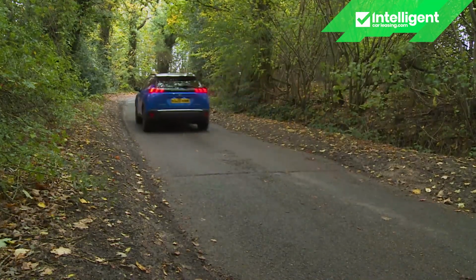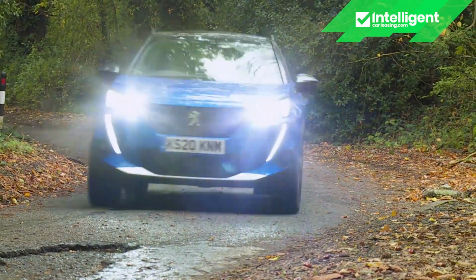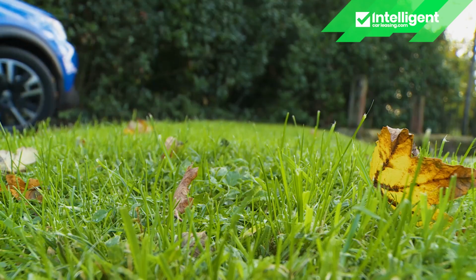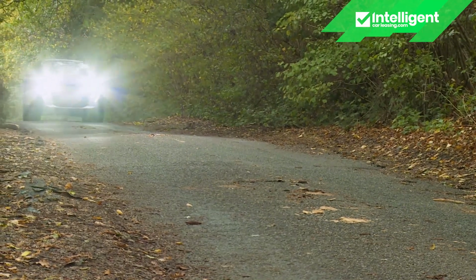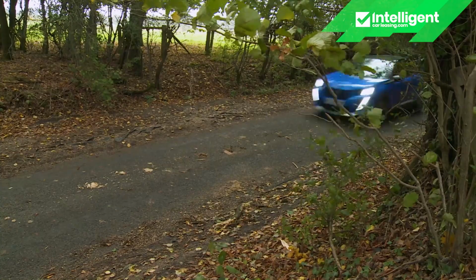By braking a wildly spinning front wheel, this setup works with the standard ESP stability control program to transfer torque to the tyre with most traction, and this, along with standard mud and snow tyres, is enough to enable negotiation of some surprisingly sticky situations. Now true, because this 2008 has relatively little ground clearance, it's rated at 160 mm for this Mark II model. That's even less than the previous generation model had. Advanced grip control won't ultimately enable this car to go any further than its compact crossover counterparts off-road, but it will certainly give you a useful advantage in slippery car parks or on country lanes during the next snowy snap.